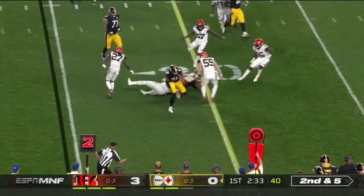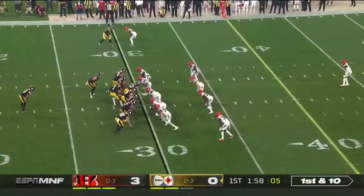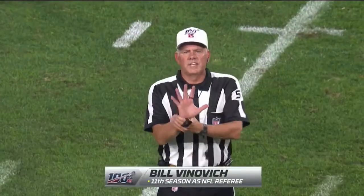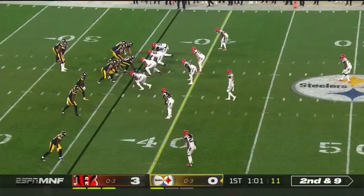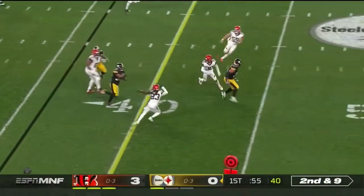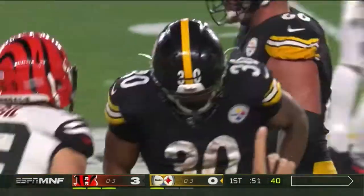Here's Samuels again, who is showing up as a big part of the game plan early on. James Connor now probing that left side — there just wasn't much there that time. Hands to the face, defense number 99. Set up the screen here to James Connor, and Connor does a good job keeping his balance and surging ahead.